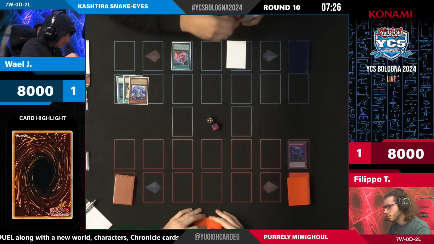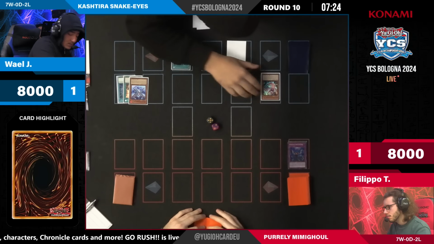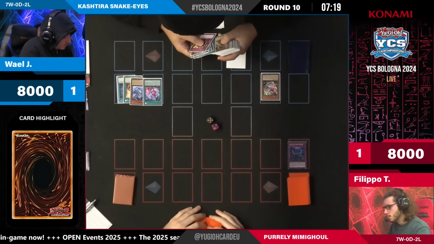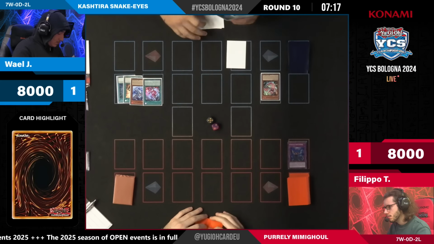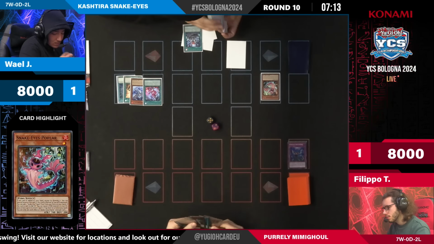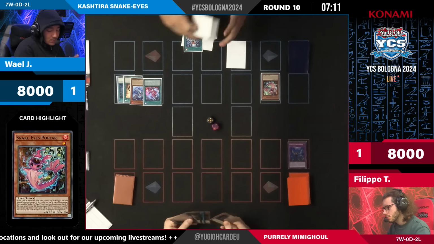We've seen so much Fire King, I completely forgot about the template as an extender. There is Snake Eyes Poplar. I mean, in the Fire King version, you also usually don't see Snake Eye Diabellstar, but here, of course, in this version of the deck, you do see it. Yeah. And Snake Eye Diabellstar is such a crazy extender. It is.